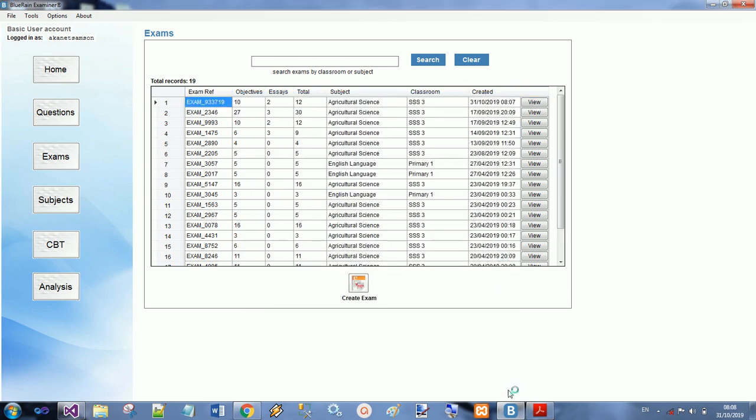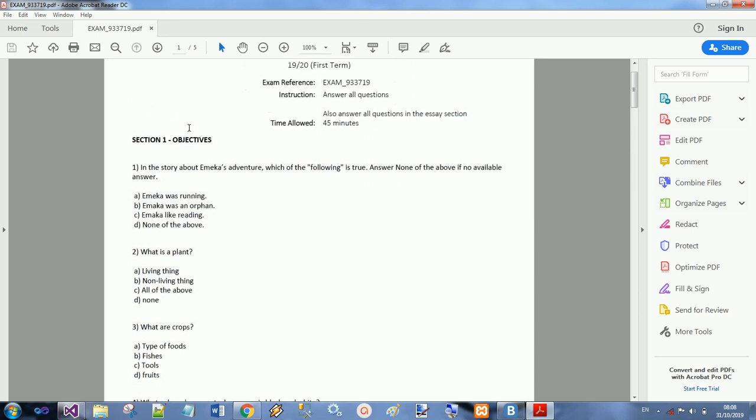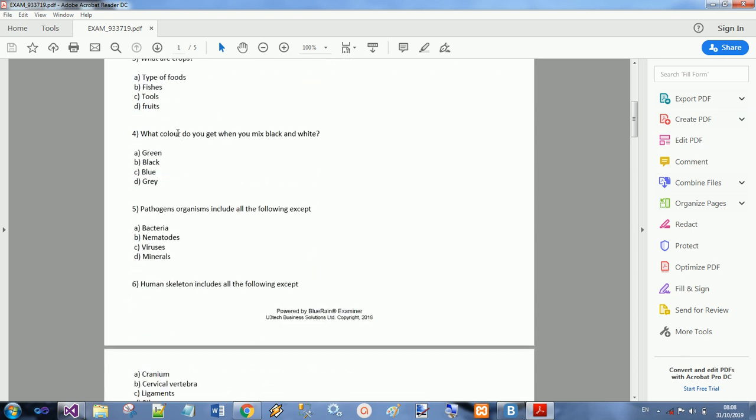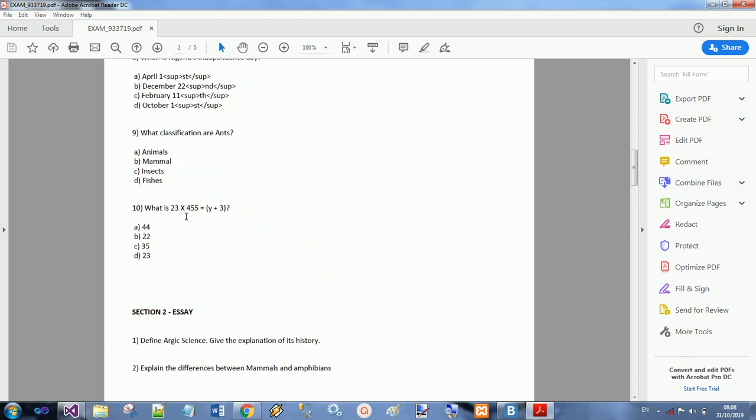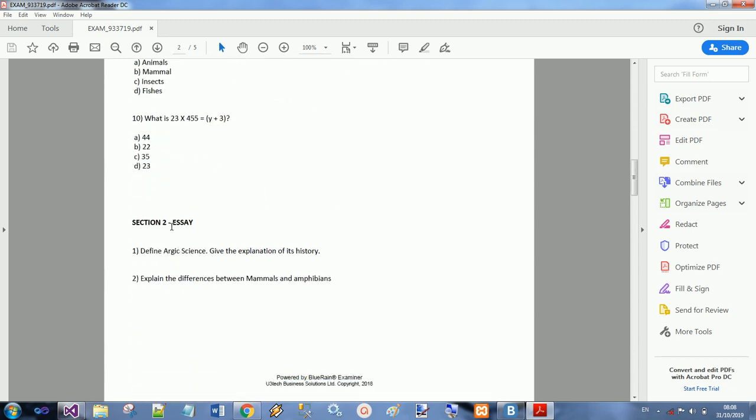So I'm going to exit this and we'll open the exam paper we've just generated. You can see all the information we specified, and we can see that it has selected 10 random questions as we specified, and you can see the 2 essay questions.